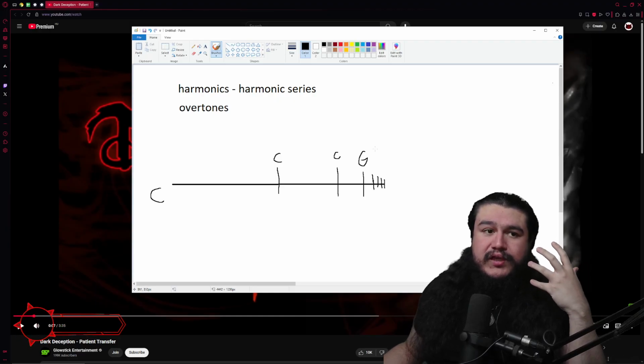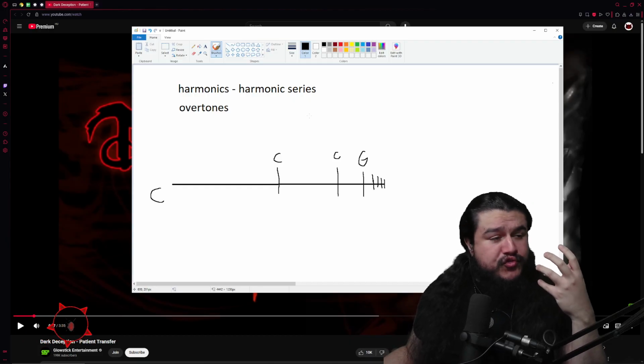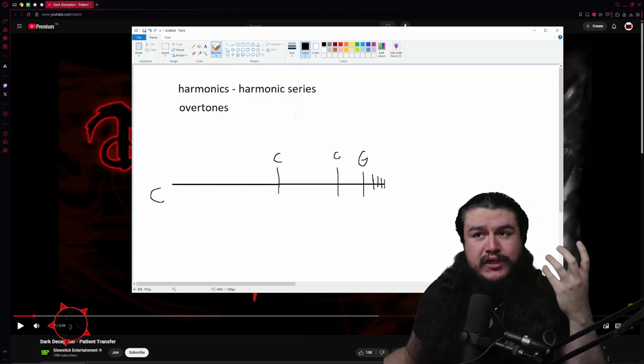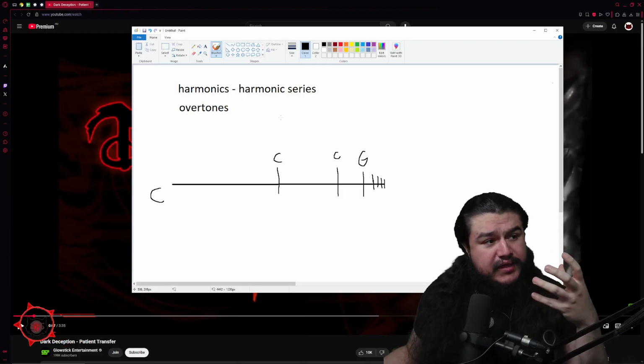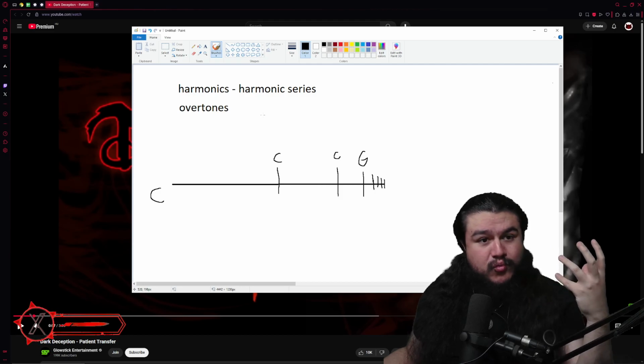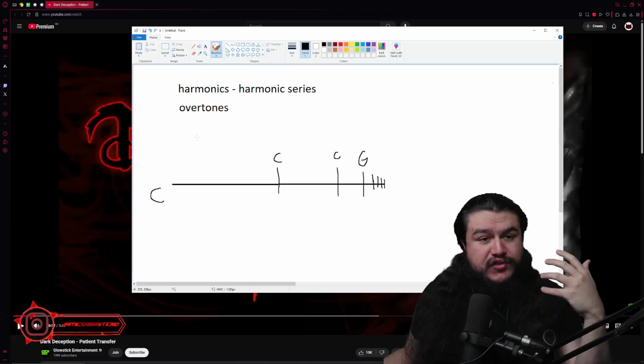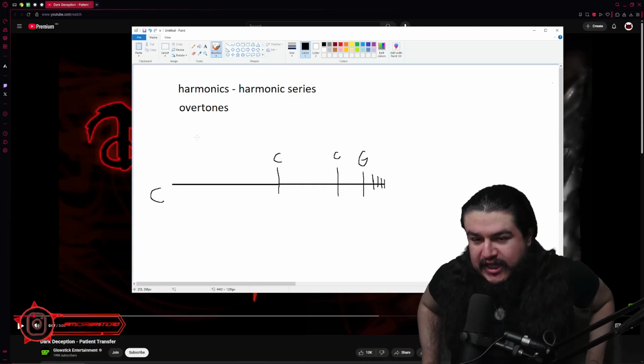This principle is what things like Mongolian throat singing or Tuvan throat singing, overtone singing are based upon. This is how trumpets work. This is how tubas, brass instruments work. And it's a really, really cool thing. You can see that with guitarists, and all sorts of instruments are capable of this.